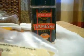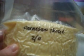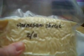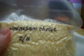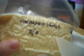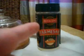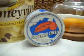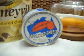So what I do when I come home, I'll buy several of these at one time, and then I'll get out my vacuum sealer and pour the whole can into this little bag and seal it up. You can see it's just as hard as it can be, but when I unseal it, it just goes right back to the regular grated cheese. And you can even wash out and save this can and put it right back in there if you want to. But all my Parmesan cheese is vacuum sealed. I don't store any of it in the bottle. Okay? That's Parmesan cheese.